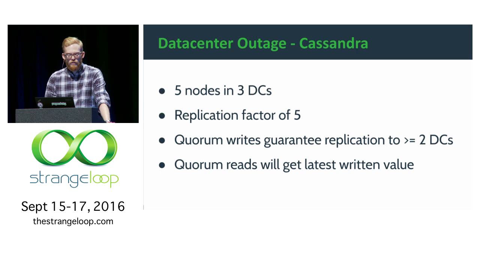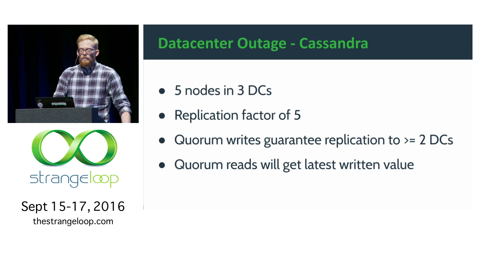Okay, so Kafka makes it look easy. Let's look at Cassandra. What happens with Cassandra when we have an entire data center go down? So we have configured Cassandra to deal with this scenario. Simply speaking, we have 5 nodes spread evenly across 3 data centers. And our replication factor is actually 5, which means that all Cassandra nodes are eventually going to get a replica of each row. We want to be very sure that we don't lose any data.